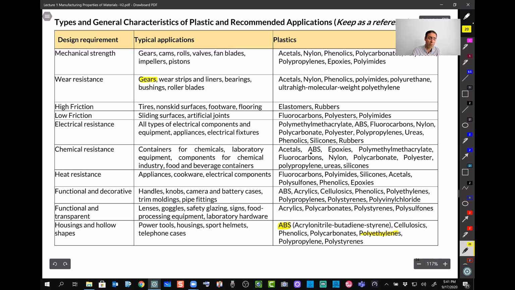Or if you want to make gears out of plastic, then what you need. So first, you need the property that you need. Do you want something to be wear resistant? Do you want something to be chemical resistant? Maybe you are making containers for chemical stuff. Then these are the materials that maybe you should go for. So keep this table as a reference. You don't need to memorize it, but that's a good reference to have. Of course, you can always look things up on the internet, but this is something that can be used as a good reference. Let's say you want to make a power tool, maybe you go with ABS, which again stands for a long name, which we use a lot in tools and stuff. All right, but check that table later in detail.